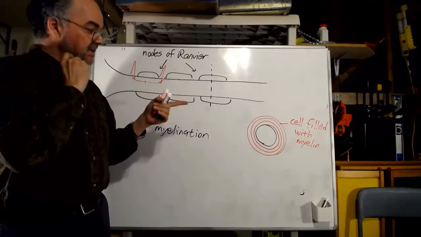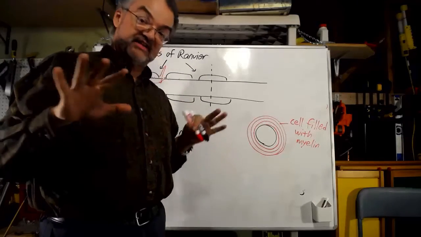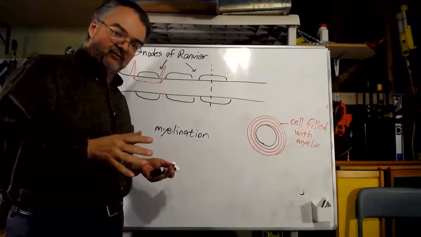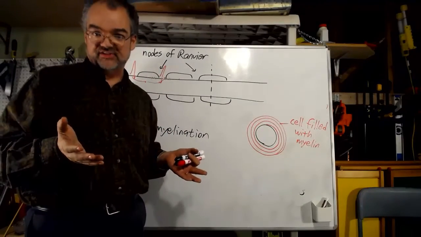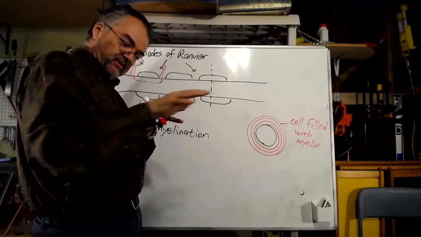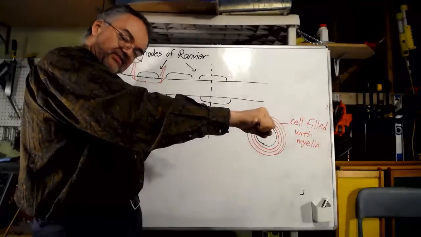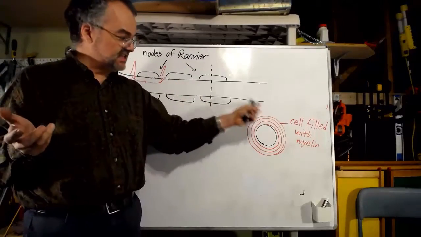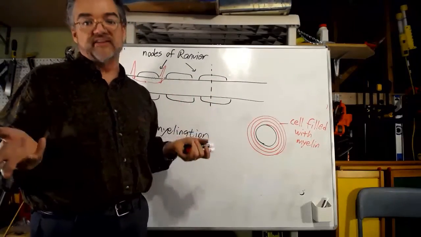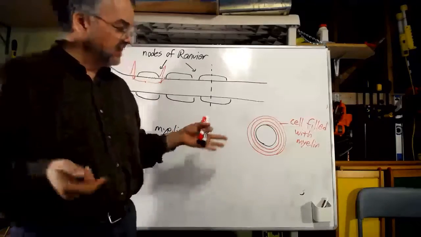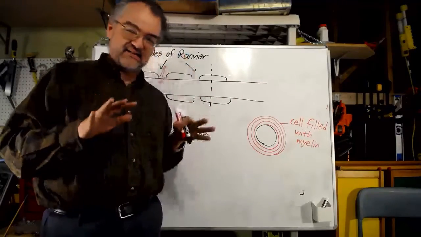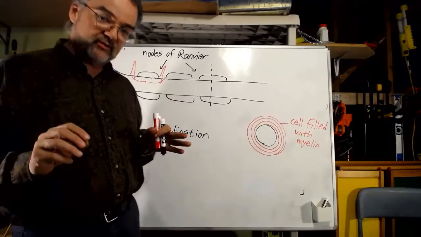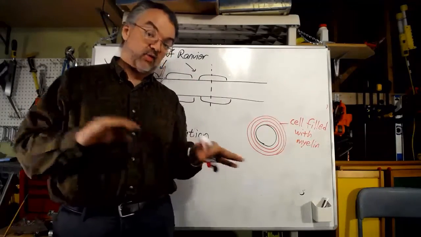Now that myelin, this cell that makes the myelin in the central nervous system, in the brain and spinal cord, this is sort of a pseudopod of one of those glial cells called an oligodendrocyte. It has a little piece that reaches out and wraps itself around another cell's axon, forming part of the myelin sheath. In the peripheral nervous system, each one of these is its own cell, called a Schwann cell. But same idea. The myelin is kind of grayish-white in terms of color, which is one of the differences between gray matter and white matter, if you've heard of that.